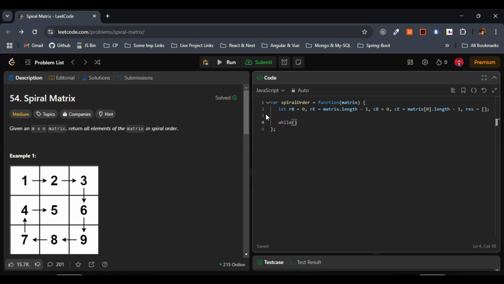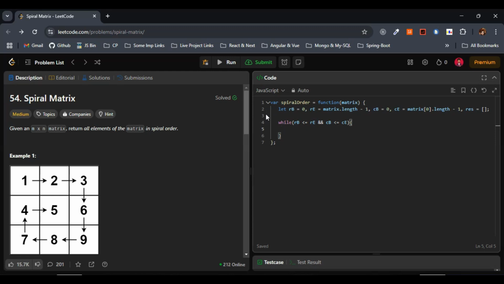So this has to be true at any cost, right? So let's make use of the while loop here. RB less than or equal to row end and column begin less than or equal to column end. I hope this is completely clear. So the next step here is we will traverse from left to right, nothing but top row. So we will traverse left to right initially, then bottom or down, then left, then up, and then if any elements are left, then right. This we know from the approach.